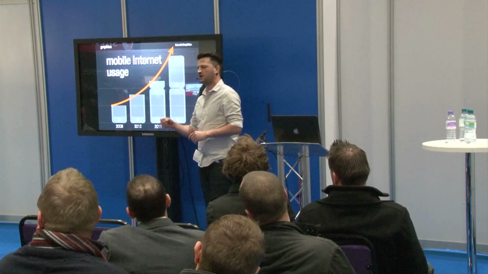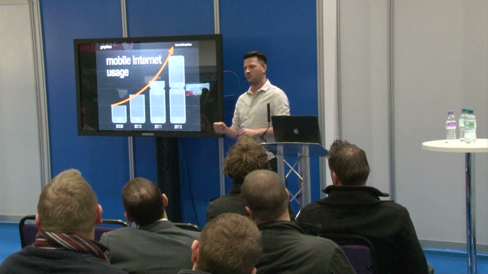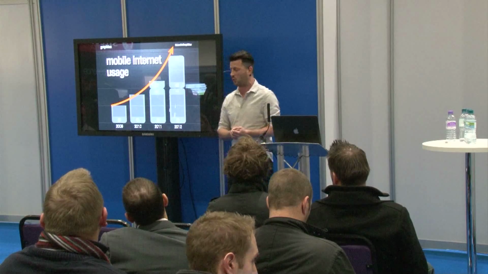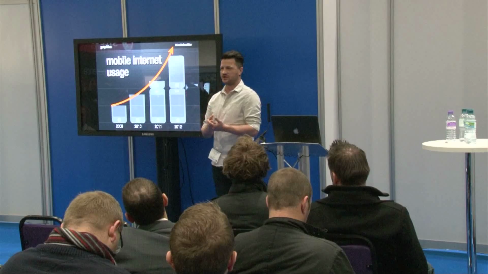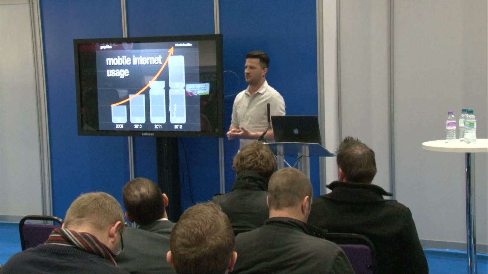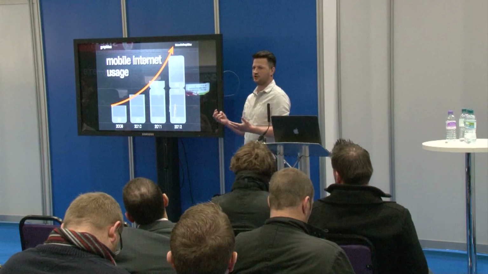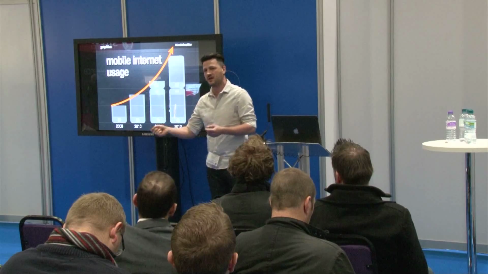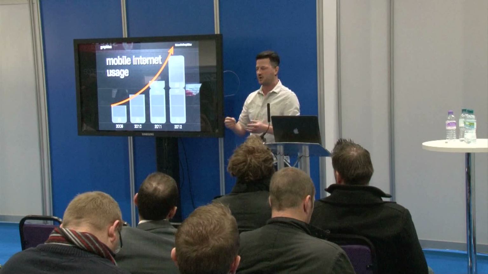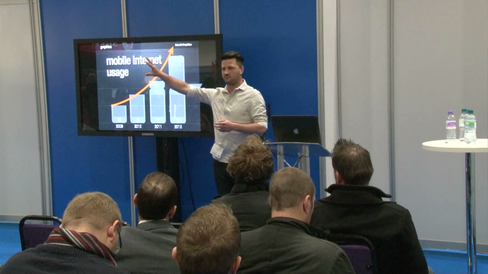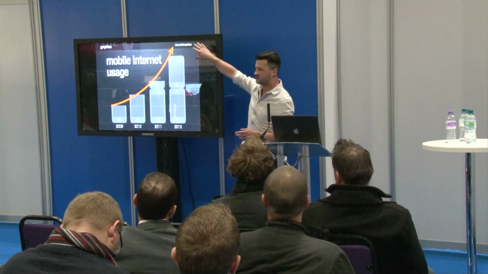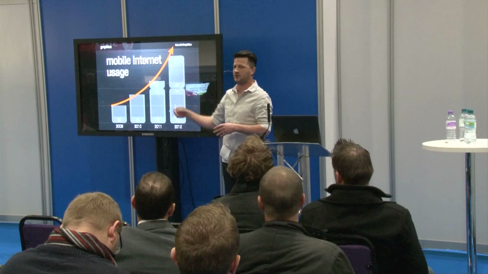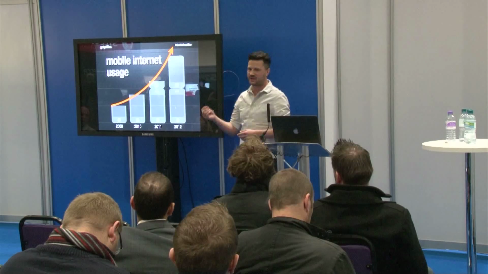Between 2009 and 2012, mobile internet usage almost doubled. Now that's a pretty significant number. That is, within 3 years, twice as many people are using mobile devices to access the internet. And in 2013, the figures that are out at the moment are showing that it is going up massively. This curve continues. We're probably going to be somewhere around about 3 times as many. So mobile is big business.